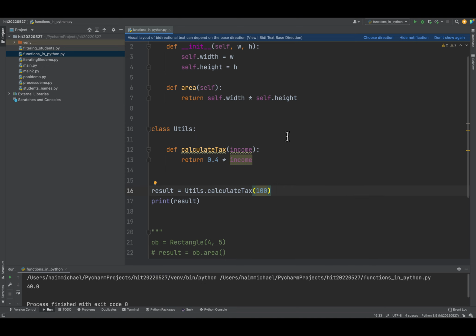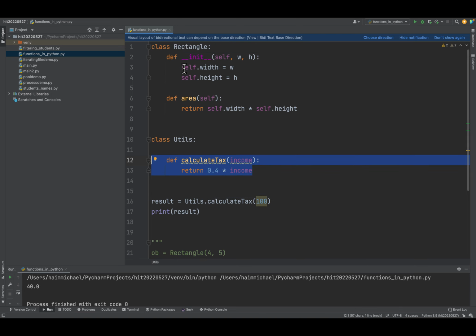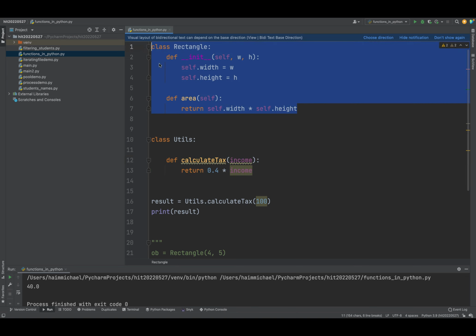Just as with defining the function area, the function calculate tax is actually an object whose reference is stored in an attribute. The attribute belongs to the object that represents the class, just as in the previous sample when we defined the class rectangle.